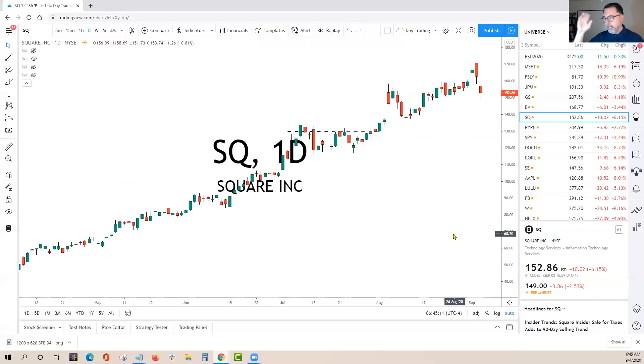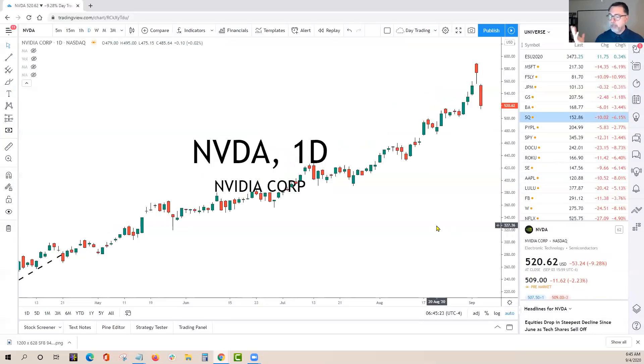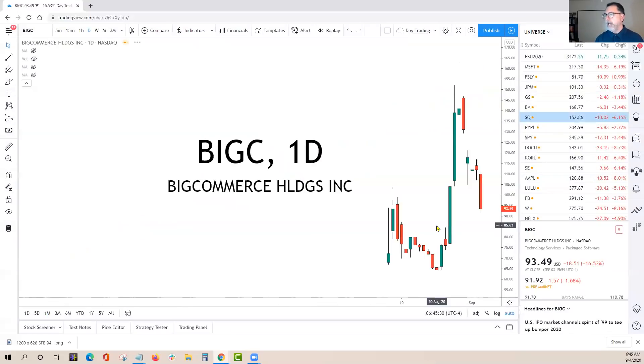We're going to look for well-bid short-term candlesticks or wait for the opening price. Other stocks rounding out this criteria: NVIDIA was one of the stronger stocks, reversing from earnings. Big C is an interesting one — full disclosure, I haven't actively traded it, but now it's pulled back almost 50% from that move where it exploded to the upside. I am absolutely looking to bid this stock on a lower opening today. We had a three-day consolidation after the gap down, obviously there was news, and now it's pushed lower. I'm not looking for this to necessarily be a day trade — I'm looking to work this order. Hopefully yesterday's flush gave us a better price and some breathing room to start building a position.